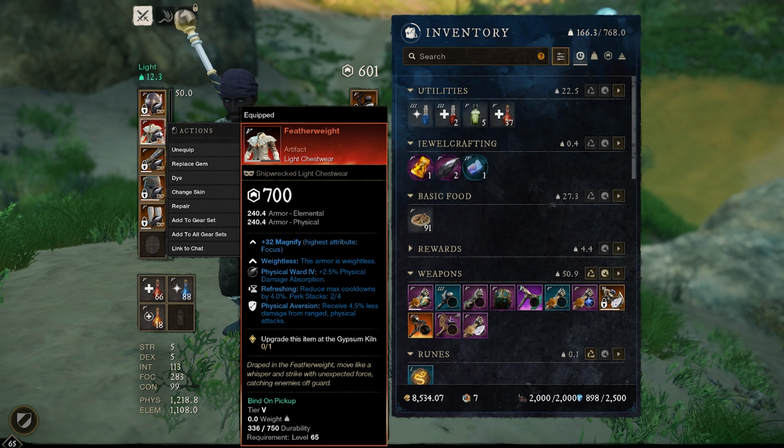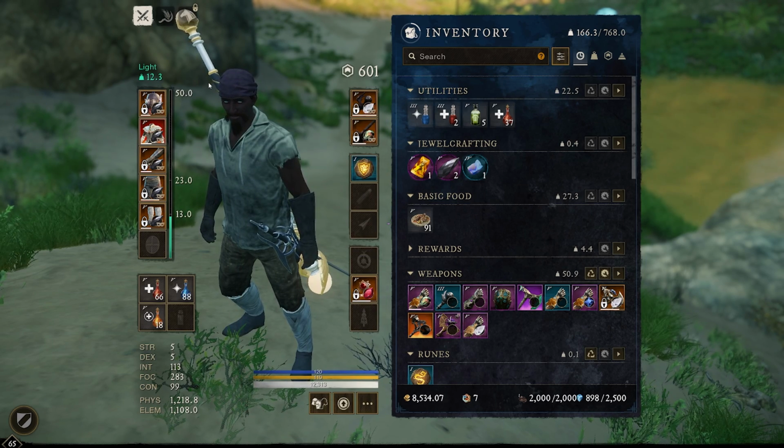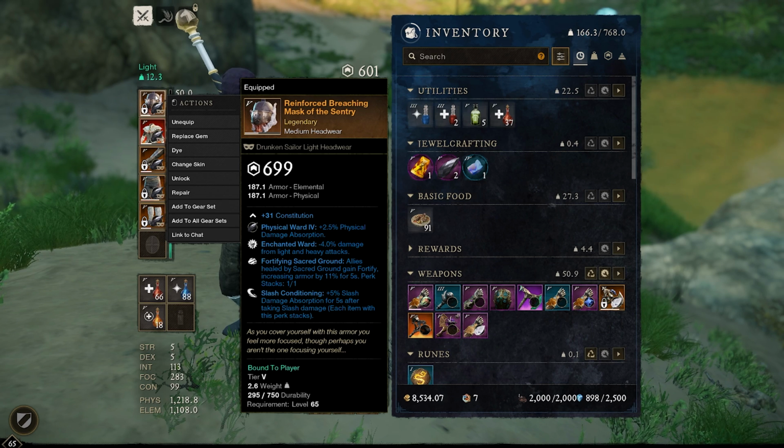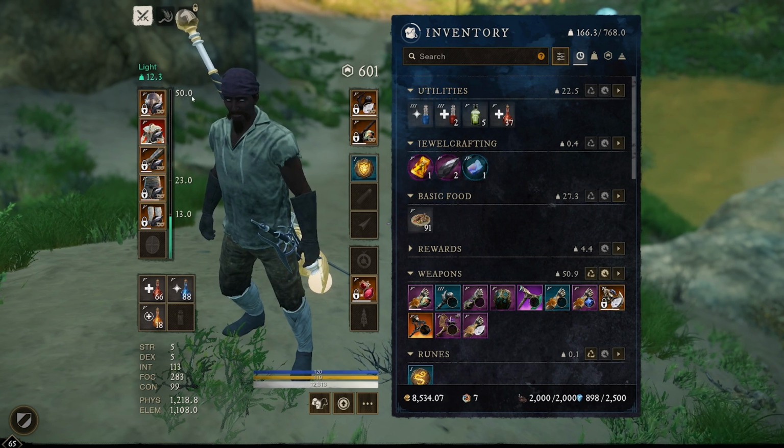We want to be at 5% slash conditioning on 5 of our pieces of armor, which is going to total at 25% slash damage mitigation. And once again, this is slash damage absorption, so it is effectively 5 moonstones on your gear without actually having moonstones in there.